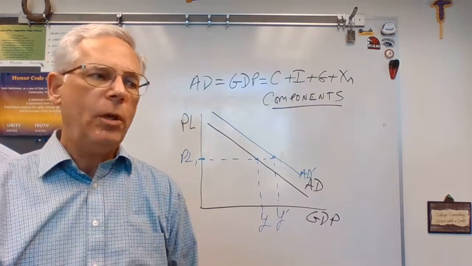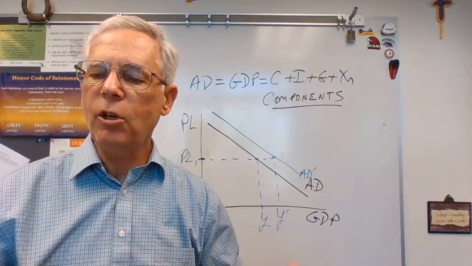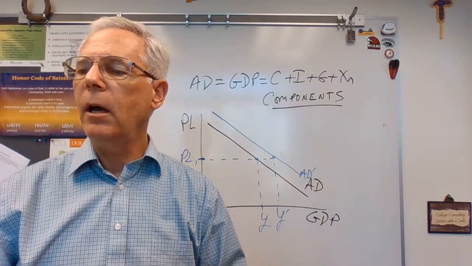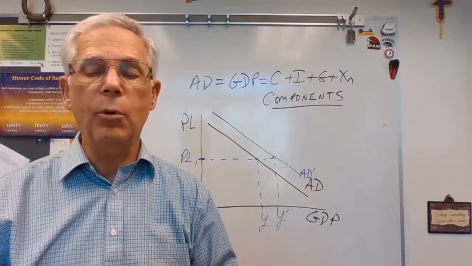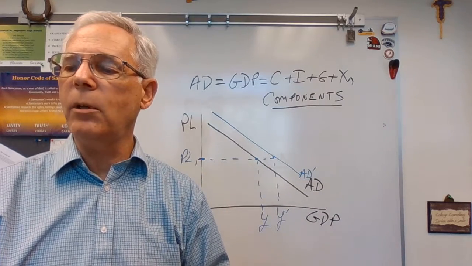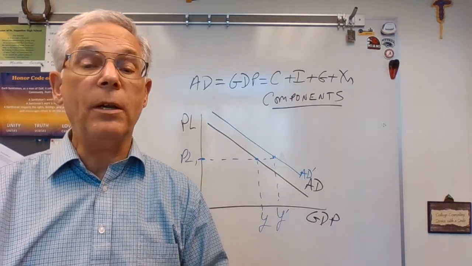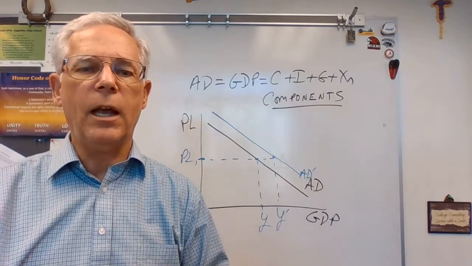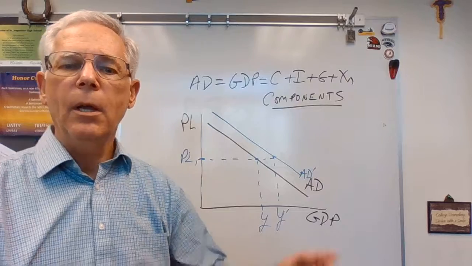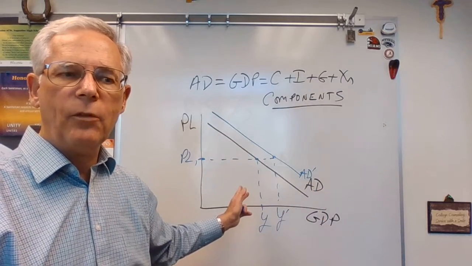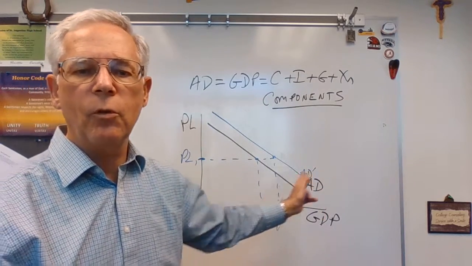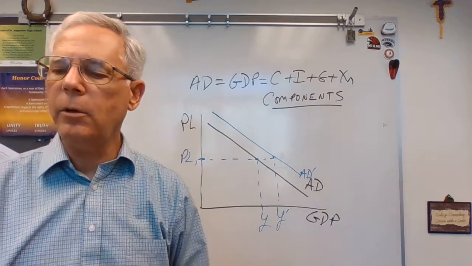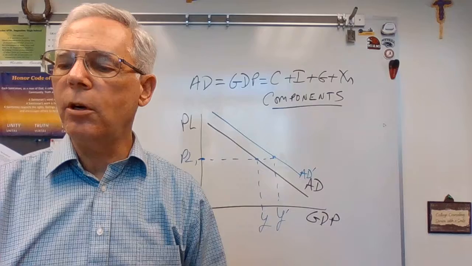All right? Okay, so what things change consumer spending? Your book says consumer wealth, or the wealth effect. Household borrowing, and you need to read the book to explain exactly what these things are. Consumer expectations, in other words, consumer confidence in the economy, and personal taxes. If personal taxes go up, consumers spend less at the same price level. If taxes go down, consumers will spend more at the same price level. So it'll shift the aggregate demand curve right or left.